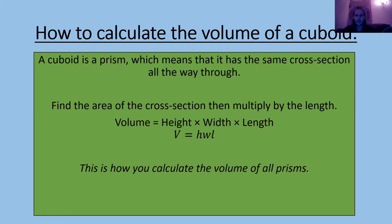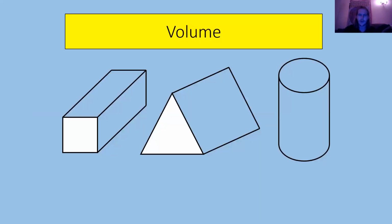Okay, but this is generally how we're going to calculate the volume of all prisms. So it's finding the surface area. Essentially, we just find the area and then we find out how deep it is. So hopefully, if we're looking at these here, this here is a rectangular prism, a triangular prism, and then we've got what would be a cylinder here, or a circular prism. So all we need to do to work out this volume is work out the area of the square, and then we find out how deep it is.